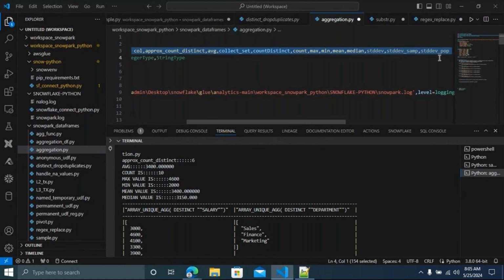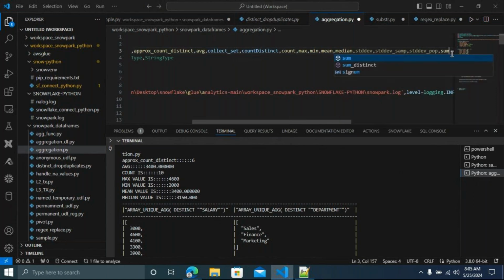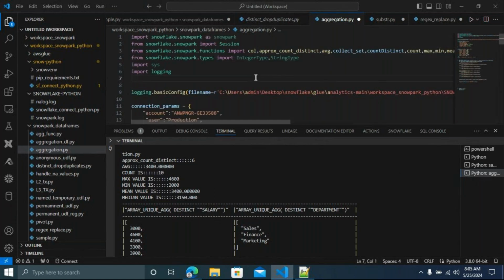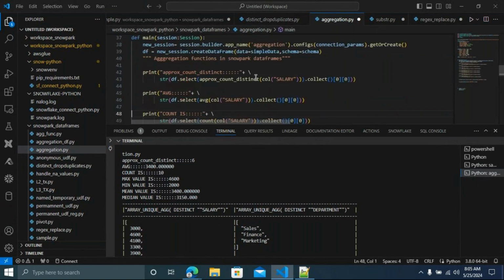Now I want to find the sum of my salary. It's another aggregation function. I want to find the total salary.